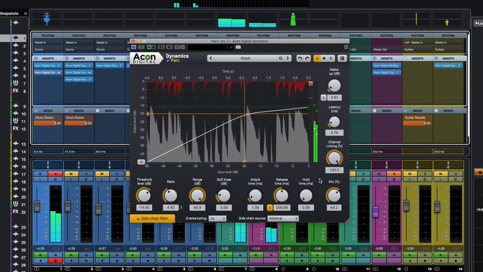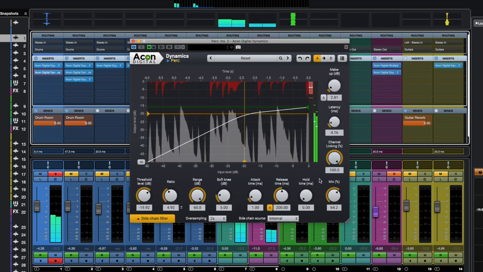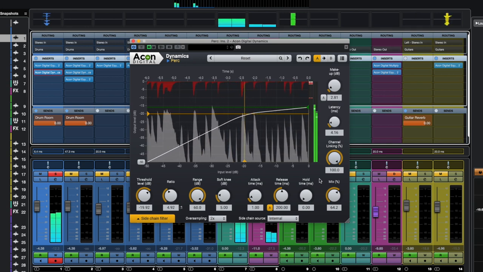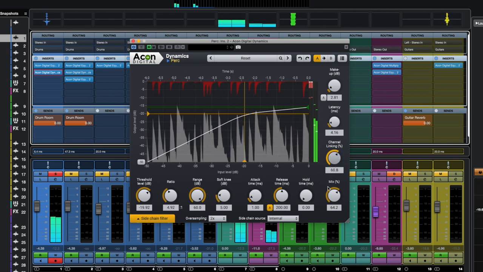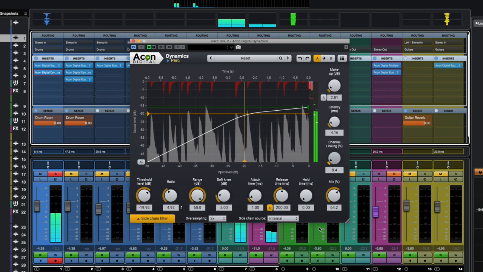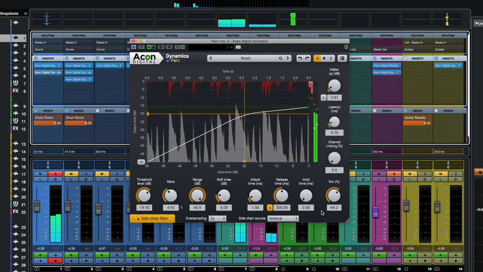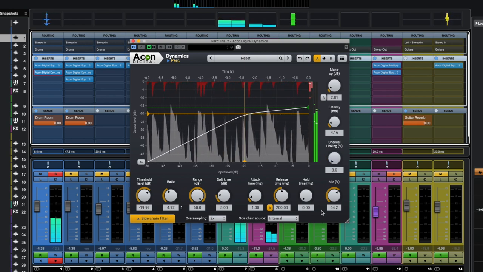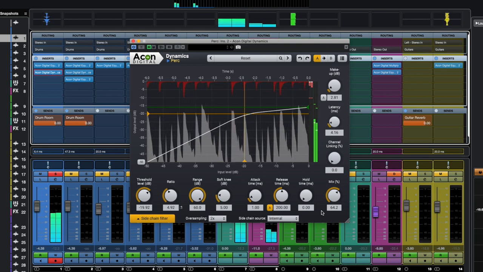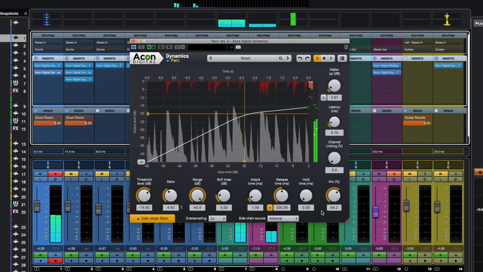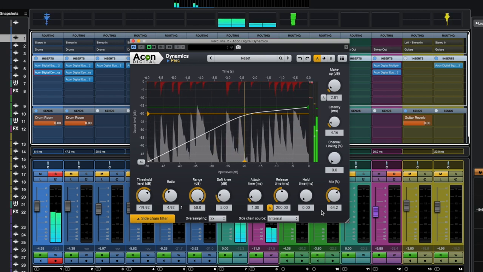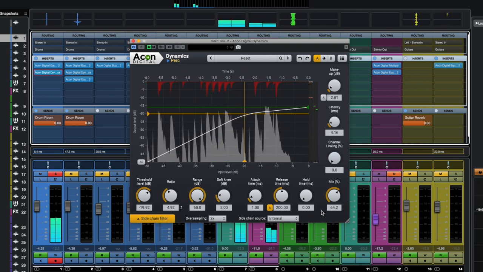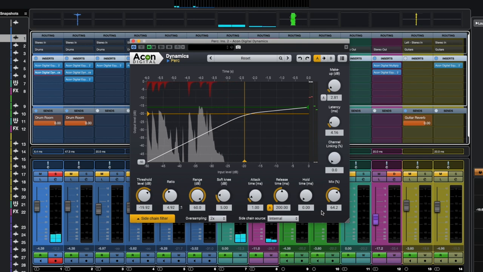Now the compression seems to be more aggressive and the stereo field is narrowed because the compression of the left and right channels is the same. On the other hand, in dual mono mode, the left channel is compressed significantly less, resulting in a live groove, while still controlling the overall dynamic range of the percussion sufficiently.